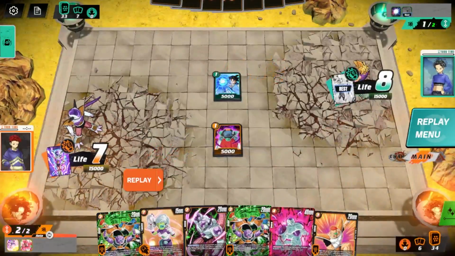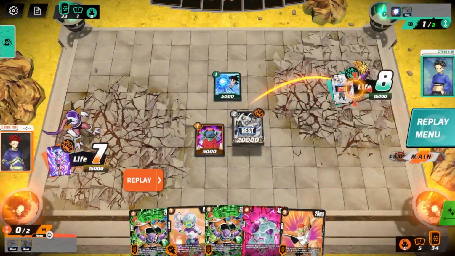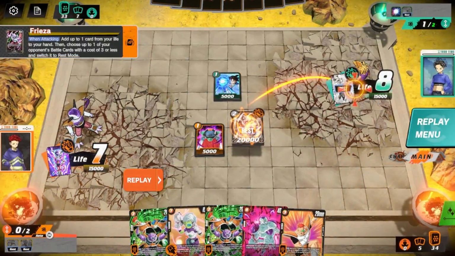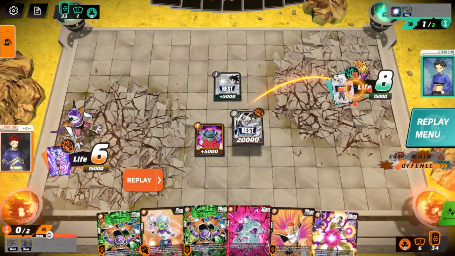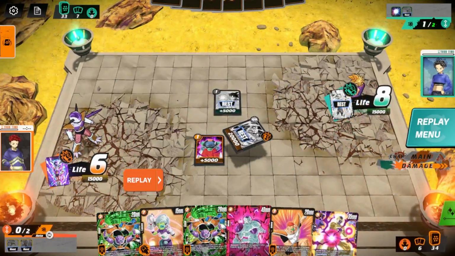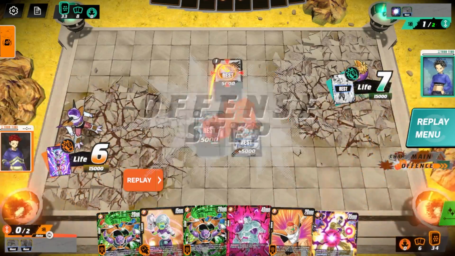Probably, charging the Kui. We're going to play the 2-drop Frieza there. This is going to let us attack into the leader, and we're going to rest the Gohan. There we go there. Going to get a Golden Frieza from our life. They're going to probably take this 20k. Yep, take it pretty quickly. And then I'd probably swing with Sorbet. Yeah, I end up doing that.